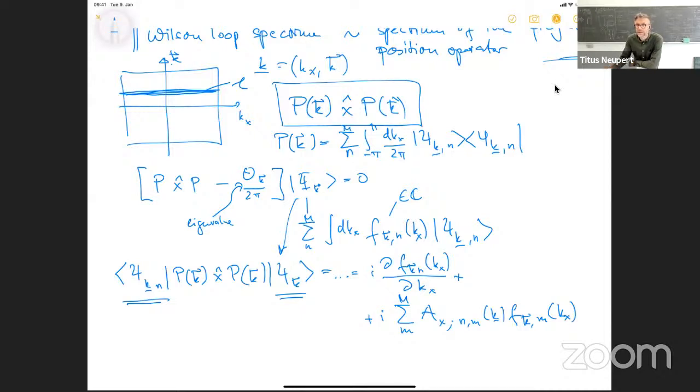Okay, very good question from Lorenzo. The position operator as such, we have to be a bit careful because I'm skipping steps. I can't really pinpoint where I'm making the approximation. In principle, one has to use a regularized position operator, and that would be e to the i x times q, the smallest momentum spacing, or e to the i 2 pi x over L. That is the proper position operator to use on a system that has periodic boundary conditions and a lattice. I'm cheating a little bit by linearly approximating this position operator and writing it as partial k, but a very good point by Lorenzo. There are some subtleties in this derivation which I'm skipping. You can go to the lecture notes to look at them.